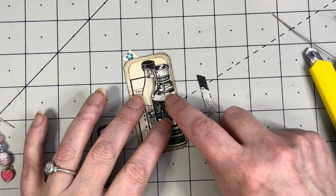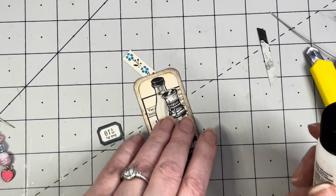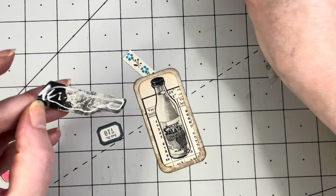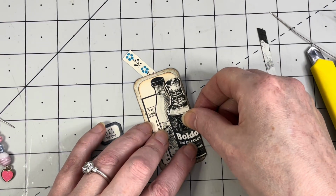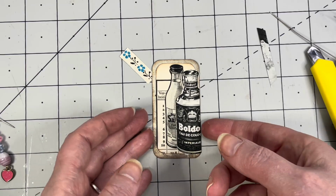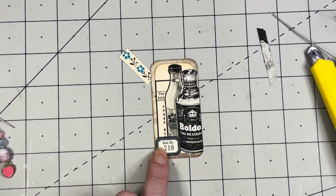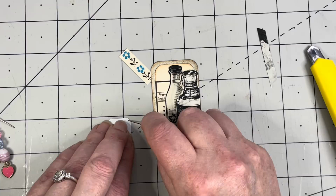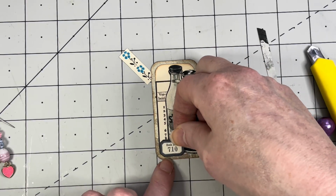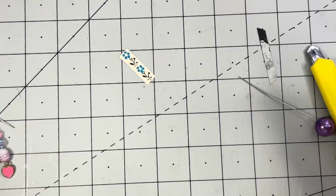Gonna have it on like so. Or maybe even to the very end. Yes, to the very end. It's just cool. This might be my favorite because it's so simple and just so awesome. I am going to put a label on over there, just a black one. Look at that. Love this one. Love this one a lot.